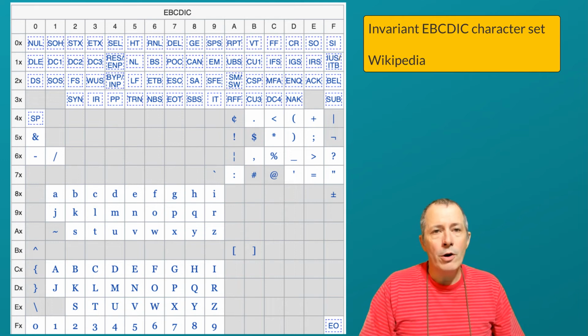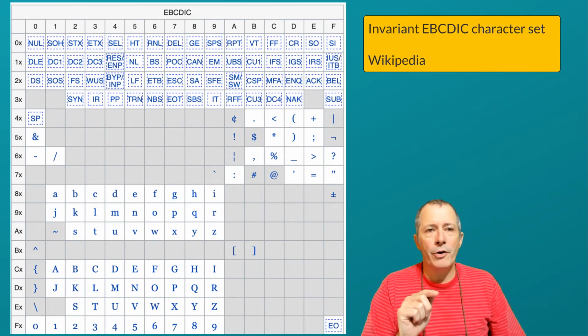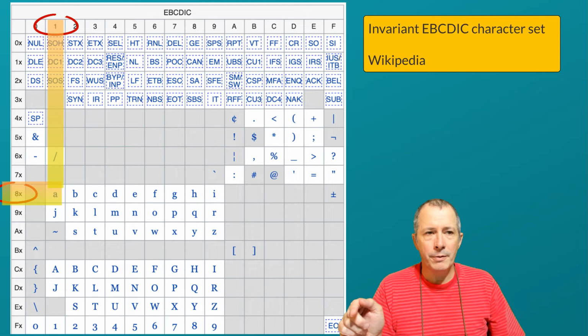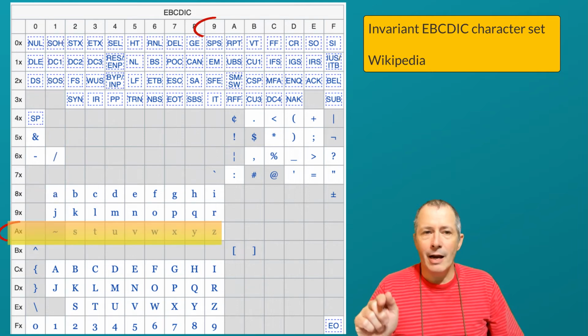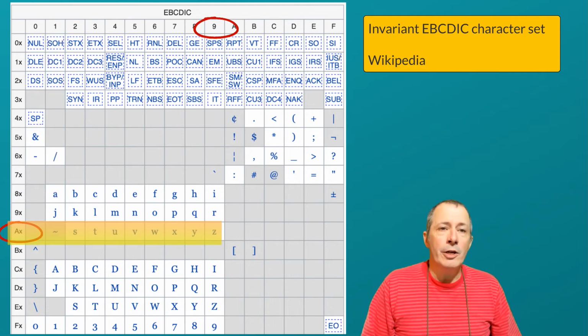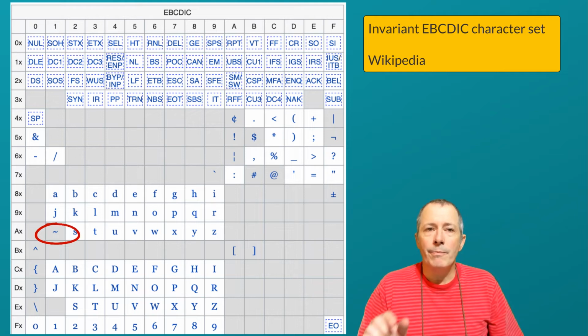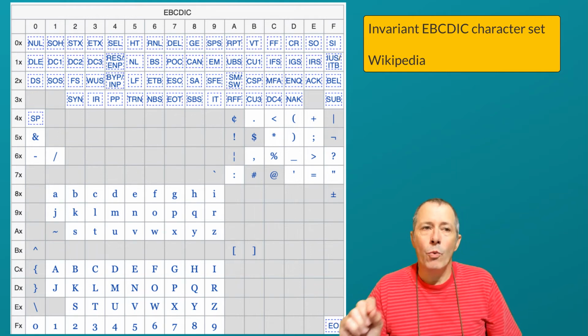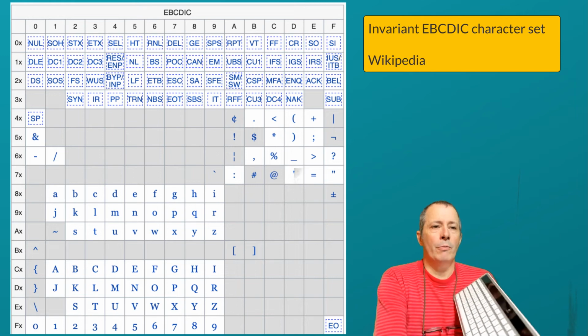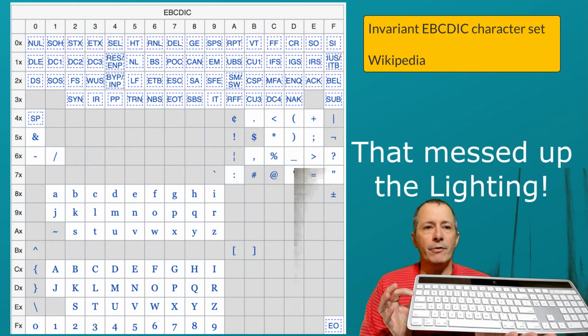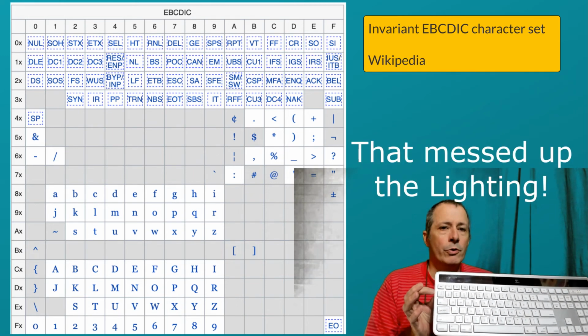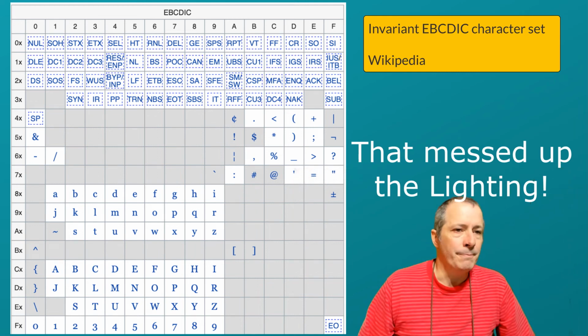The range of lowercase letters had the letters starting in code point hex 81 and ending in hex A9. The tilde is located at code point hex A1. The tilde appears on my keyboard in the upper left corner just before the number 1 key.